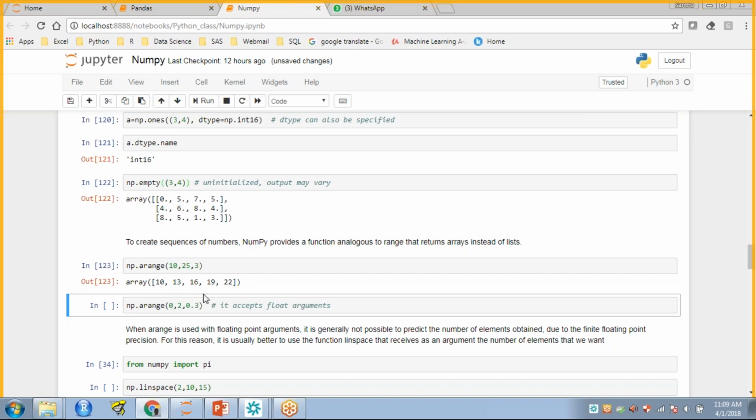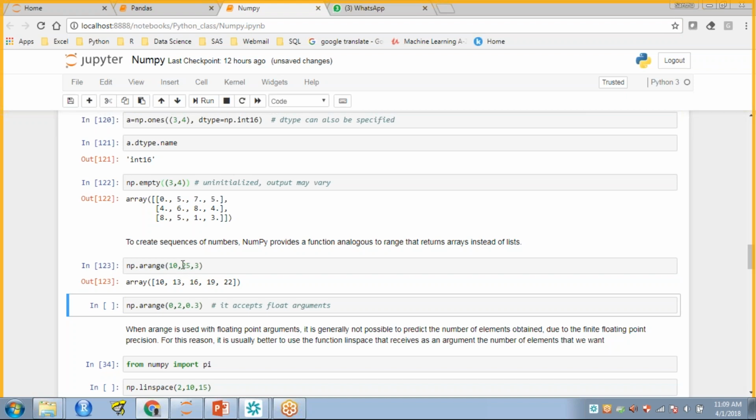Whenever you are printing any array or any matrix in Python, it will consider the initial value.